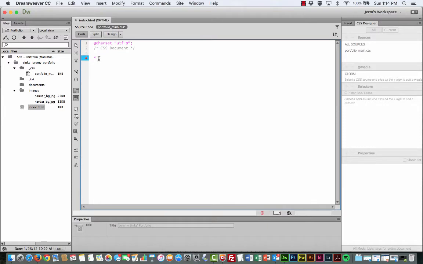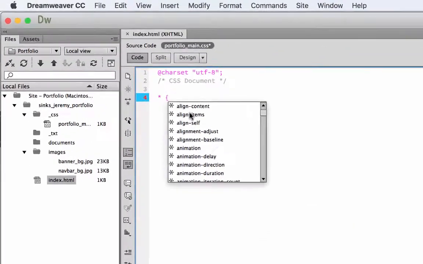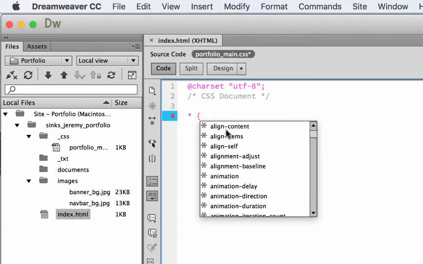So I'm going to start off by typing in the asterisk, as I've just done, and I'm going to hit the space bar. Next I'm going to open up a curly brace. If you don't know where the curly brace is, it's right above the bracket, so you actually have to hit Shift and then hit the bracket key. As soon as I open up my curly brace, I get some property values. The curly brace looks like that right in there, and I'll see if I can zoom in to show you what that means.